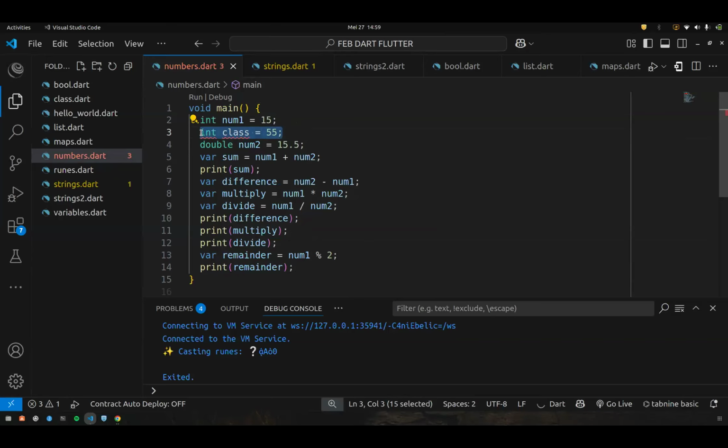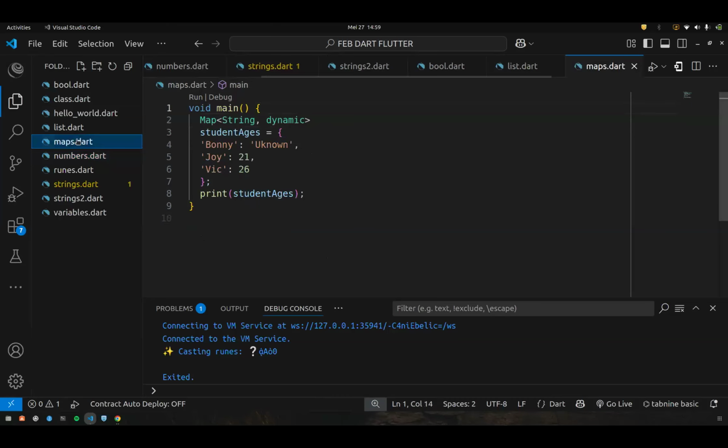You can't even work with them unless you use capitals, which will not really look good even. Why would you have a variable with a capital letter? It doesn't even look clear. So it's one of the reserved ones. Any other question? Maps? If you look at it from the perspective that I want to capture my results for subjects in exams, I think it will be easier, right?